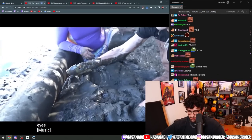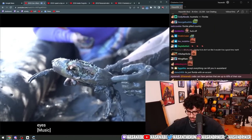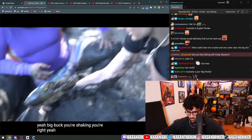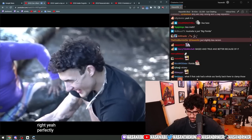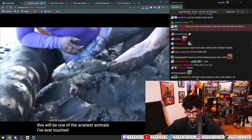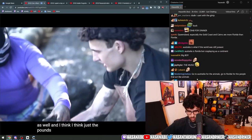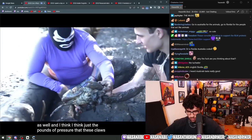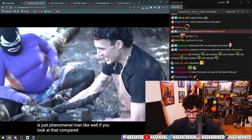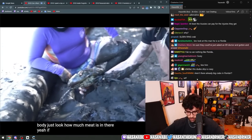Oh! Whoa! Yeah! Big boy. That's a horse. That's a big buck. They call them bucks. Yeah, big buck. You're shaking, you right? Perfectly fine. This is probably one of the scariest animals I've ever touched. Yeah, they look scary as well. And I think just the pounds of pressure that these claws hold is just phenomenal, man. Just look how much meat is in there. Yeah, that's the best bit.